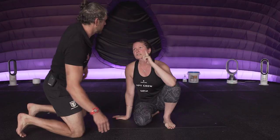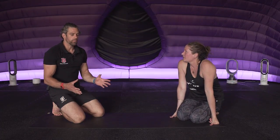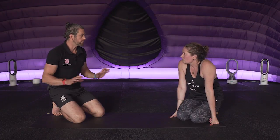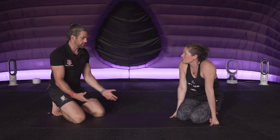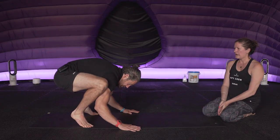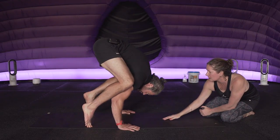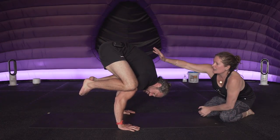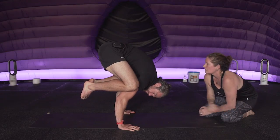It feels like a much lighter pose, and we couldn't necessarily get into a handstand from the yoga version. Where we're coming from in calisthenics is using it to build the anterior part of the shoulder to press out into handstand press-ups and make the shoulders strong. There were definitely similarities in terms of hand position - shoulder width, fingers spread - and pulling up from the hips, a relatively vertical forearm, rounding into the back.